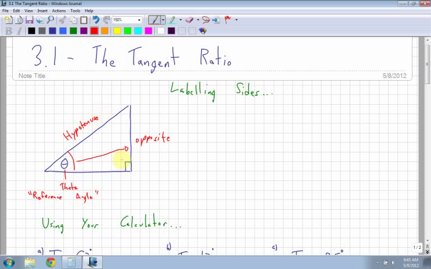Hypotenuse. And again, it's right across from the right angle. So, I have the opposite, which is right across from my reference angle. I have the hypotenuse, which is right across from the right angle. Then I have this third side, which is actually right next to the angle, which we call the adjacent.